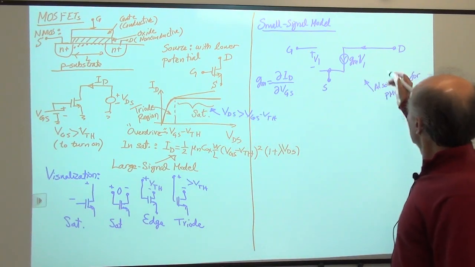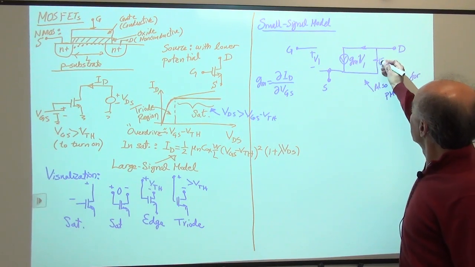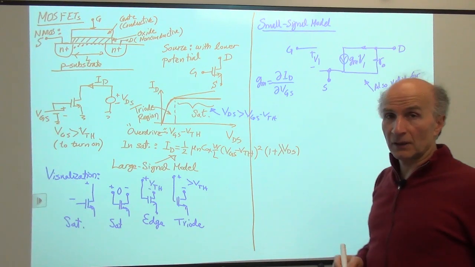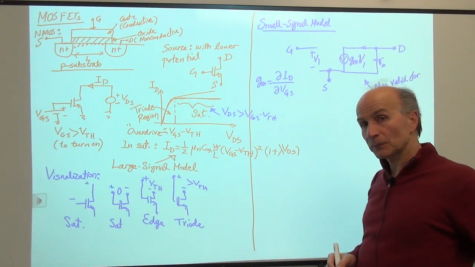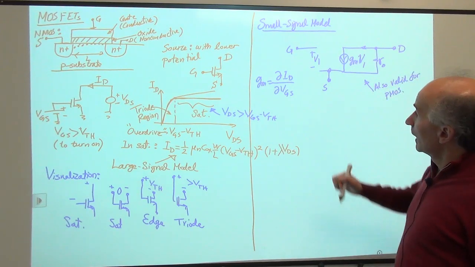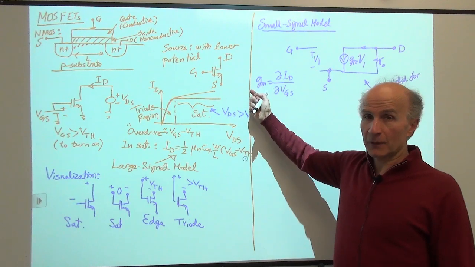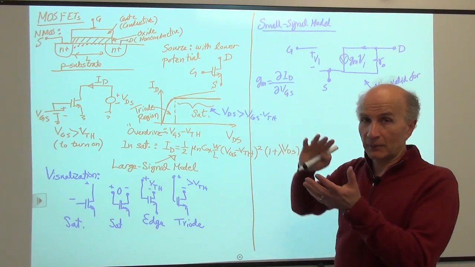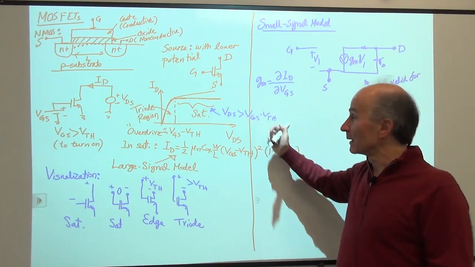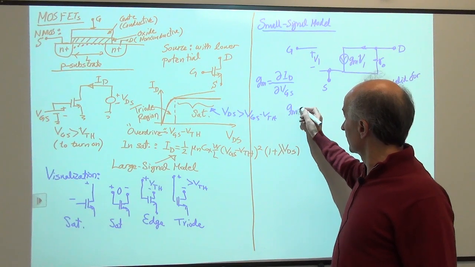So for that, we put a resistor here, and that resistor models the channel length modulation of the transistor. Okay, so just like bipolar device where gm was expressed as the bias current divided by VT, here we have some equations for gm. So we're going to write 3 equations for gm of a MOSFET.